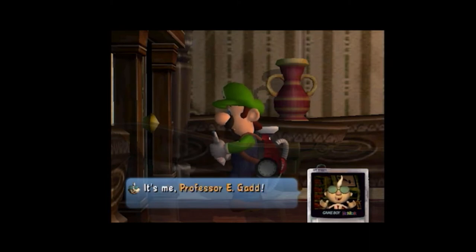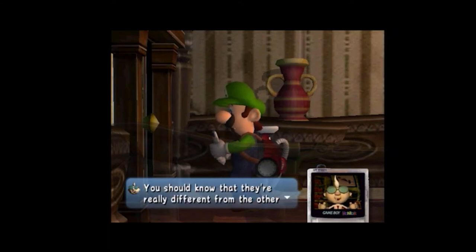Luigi. Hold up a second, Luigi. It's me, Professor Egad. I detect spirits stronger than we've seen lurking ahead.